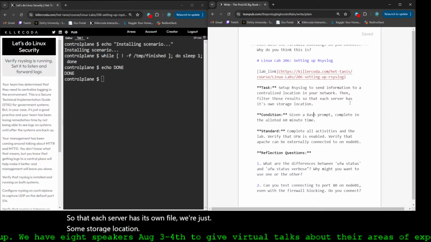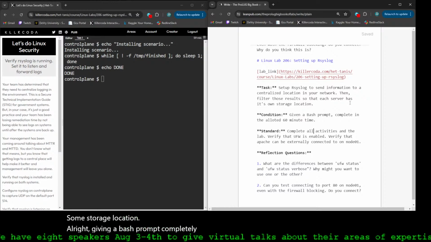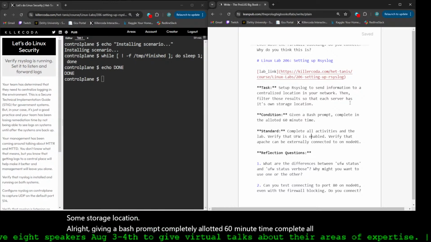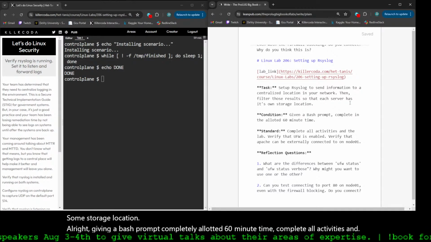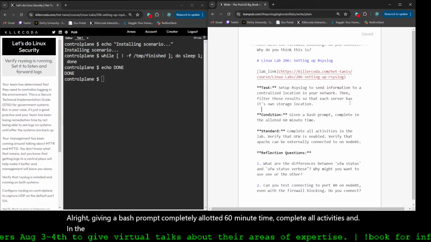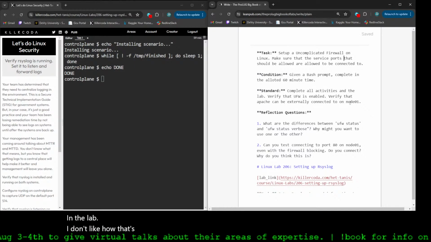Given a bash prompt, complete in the allotted 60-minute time. Complete all activities in the lab. I don't like how that's worded. It's all activities in the lab.